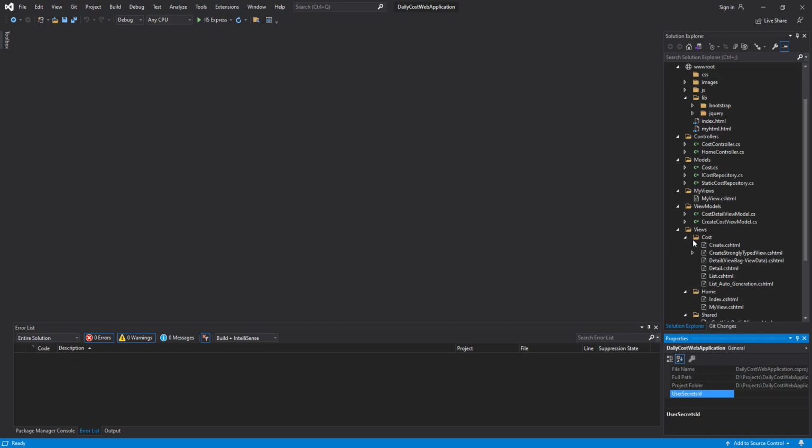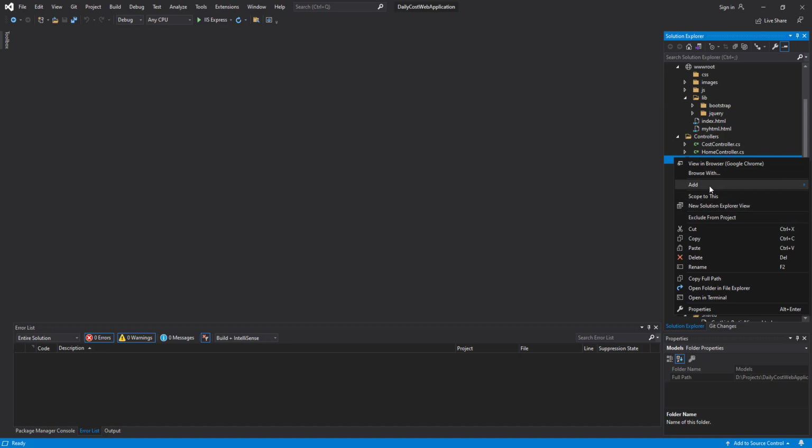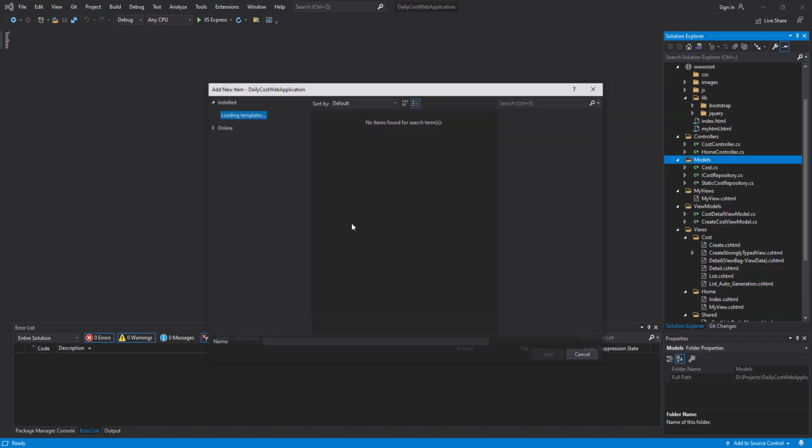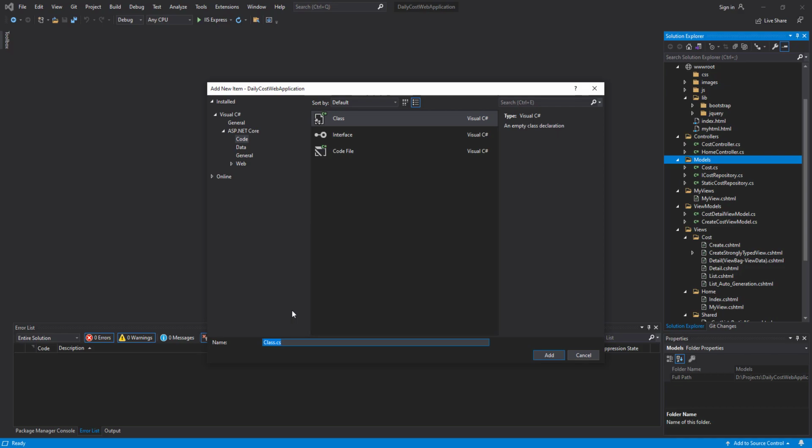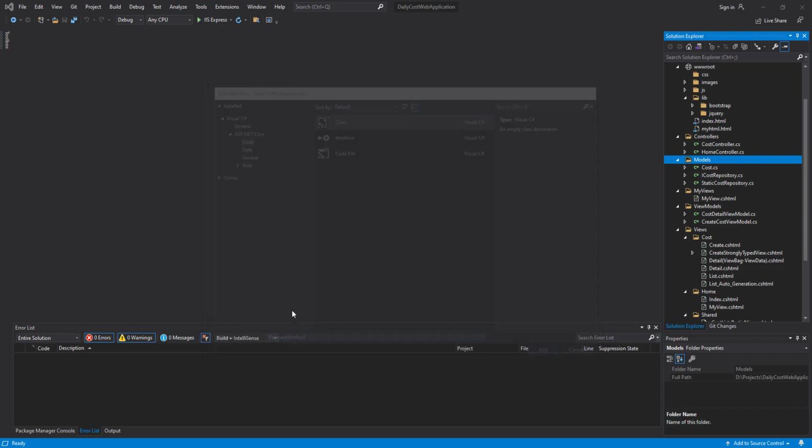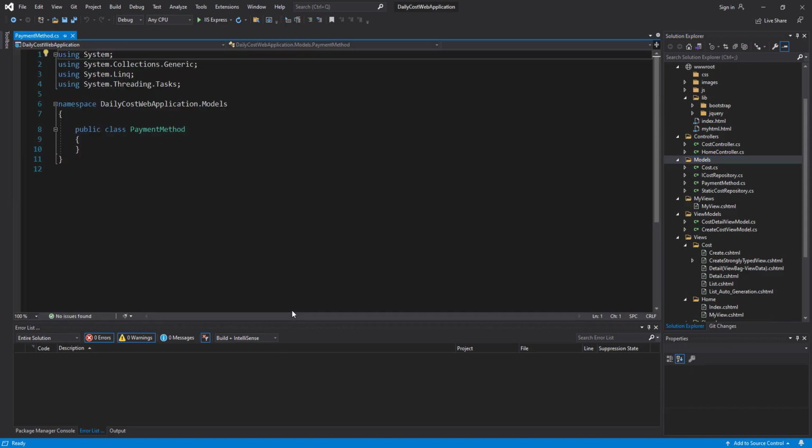The first step is creating one model for payment method. I add a class and call it PaymentMethod, and copy the required code here.